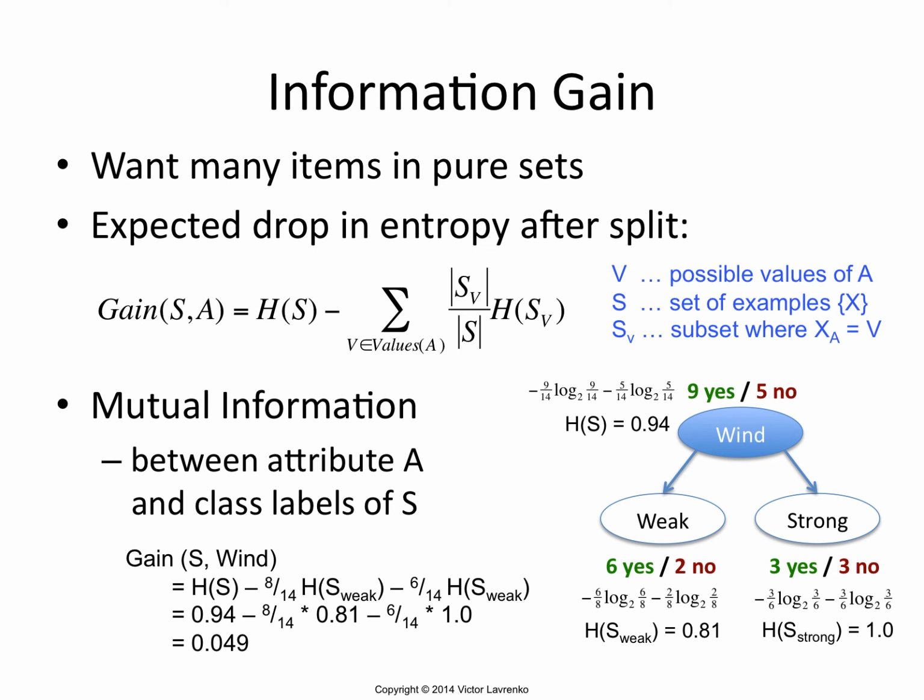It's only done at the root level? The question is, is it only done at the root level? No, you do it recursively. So you do it for the root. That ends up giving you several branches, and then you recurse. So you go to the left branch, and you repeat exactly the same thing. You take every attribute except one. Which one do you not take? The one that you've just split on, right?